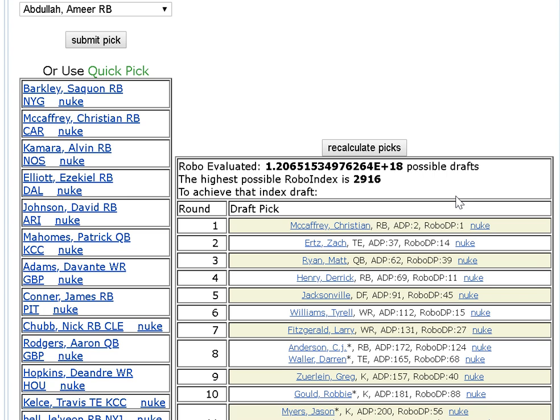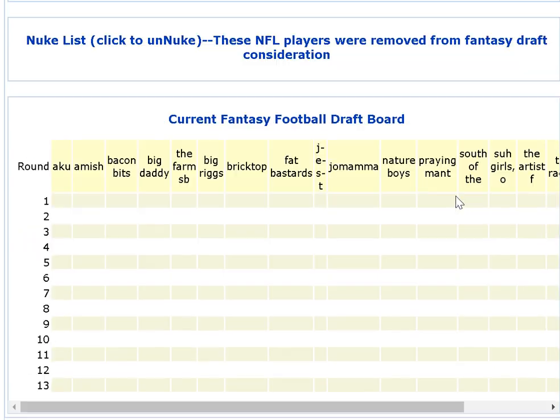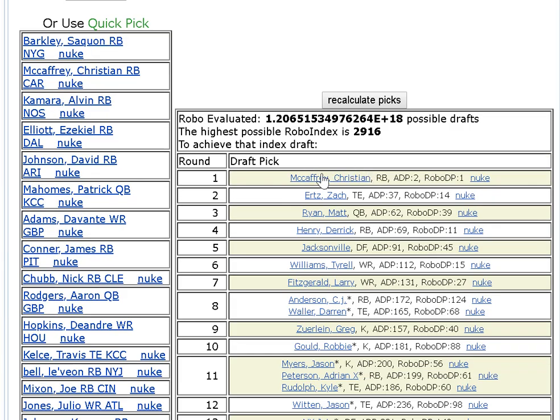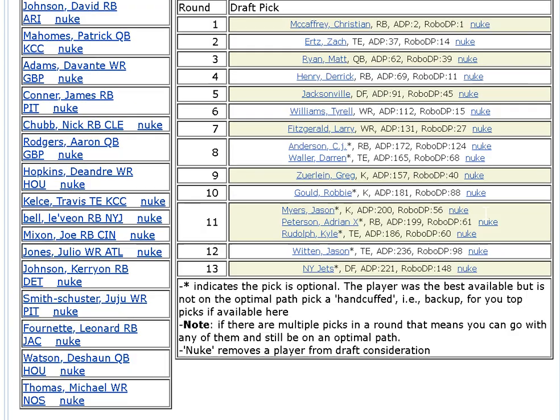So in this case, though, with the fifth pick, if there's not a bug, yes, okay. Now I'm at the fifth pick, and it's telling me I have a shot at McCaffrey, so it's sort of thought on its feet. And then, of course, it maps out the whole draft for me.